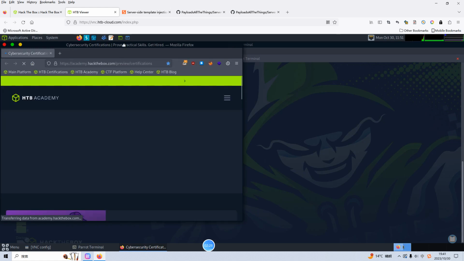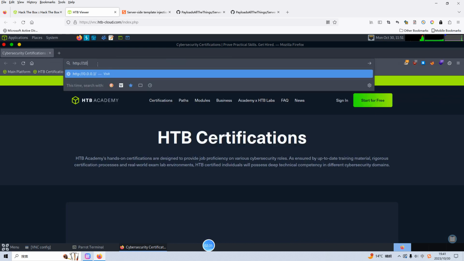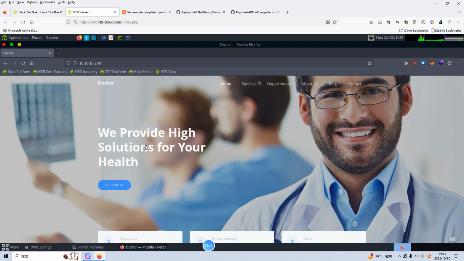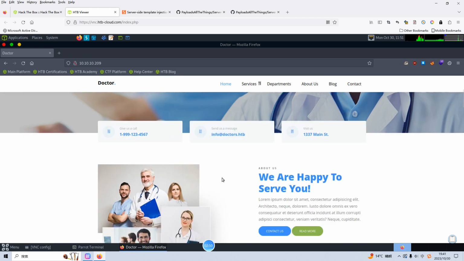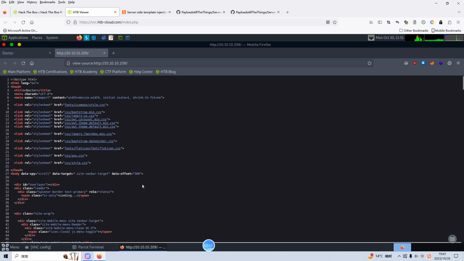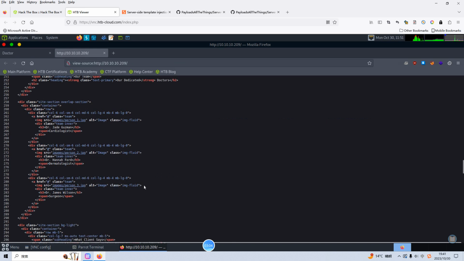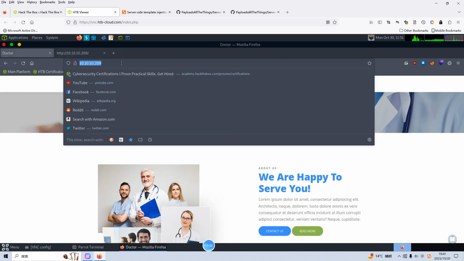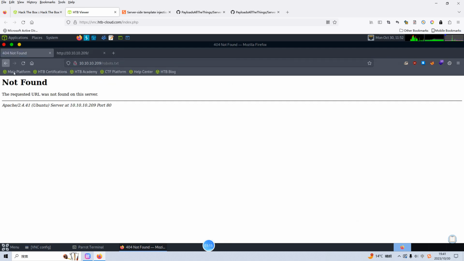Let's make it bigger, and we can put the IP address of the target into the address bar. All right, we got the page back. Of course, you can make a quick walkthrough of this site, and also you can check the source code of this page. But I think nothing is returned from the source code itself. All right, and next, maybe we can check whether this site has a robots file, but not found.